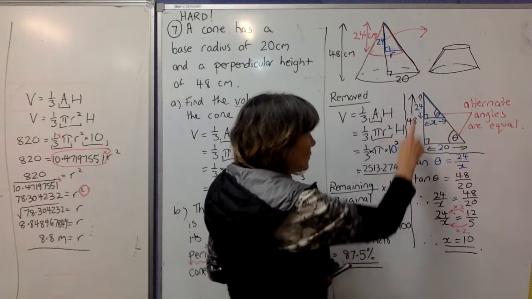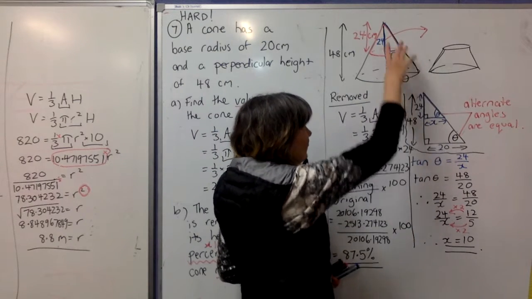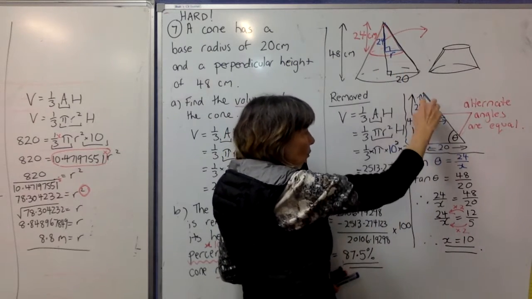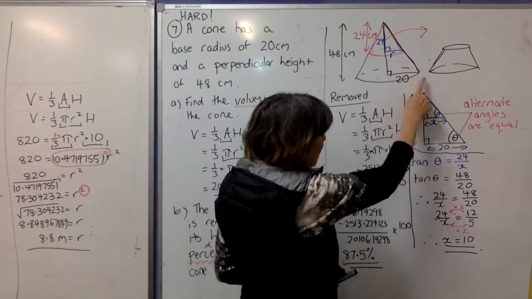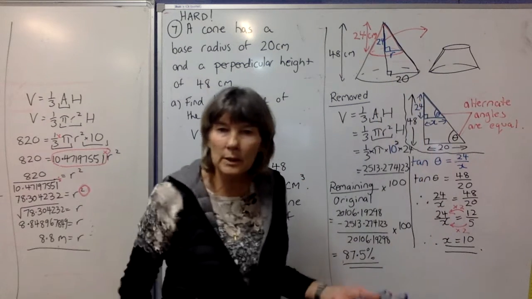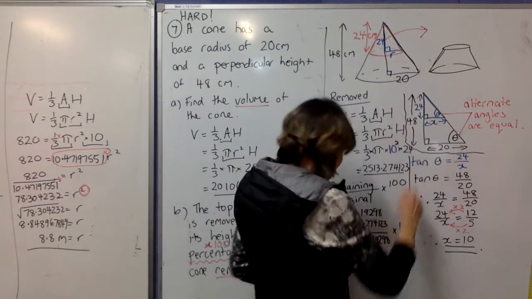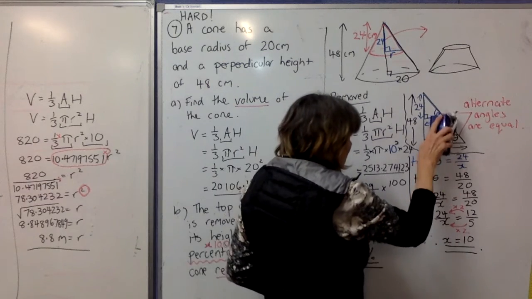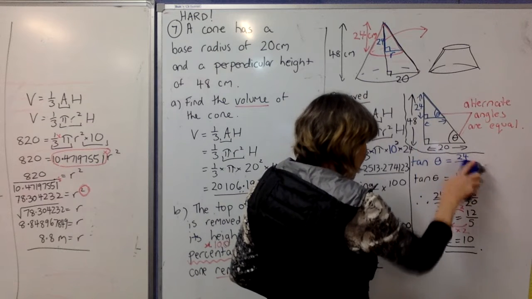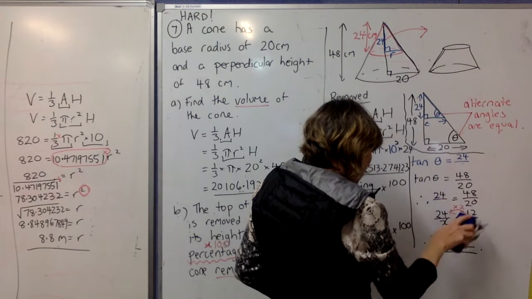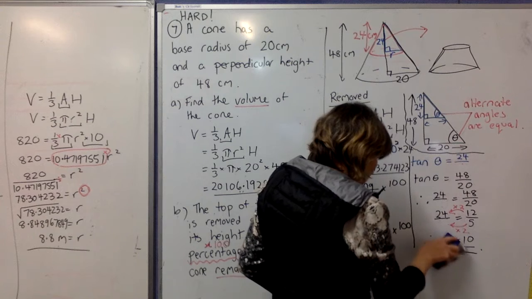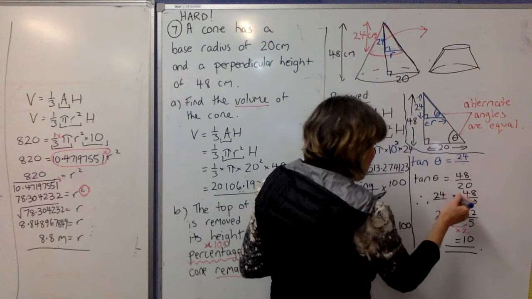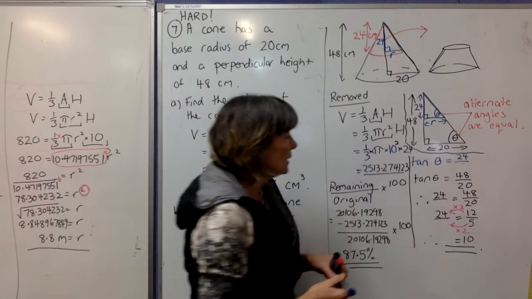All right, so I'm drawing what I know. I know the height 48 for this big piece here. I know the top height there is 24. I know the base radius down there was 20. That's all the stuff I know. I don't know this. I might call this R actually. Let's call it R because it is a radius. That's what we're trying to find, isn't it? I might call them all R's. Okay. So that's the radius we're trying to find. I'll fill this in a minute.